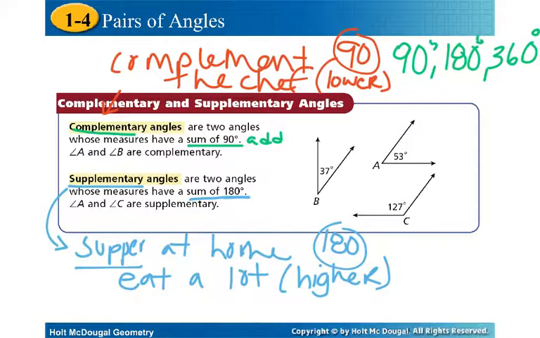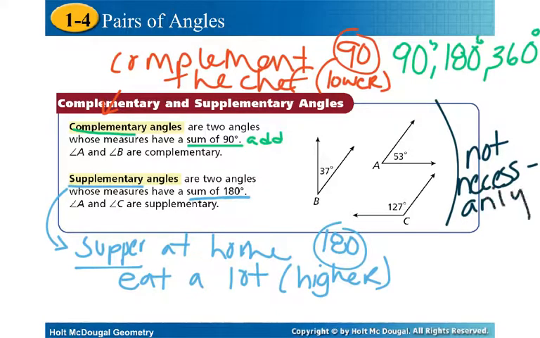Looking at this image just to see what's happening, you'll notice that these don't have to be adjacent. Just note that they're not necessarily adjacent. They can be, but you'll see that they don't have the same vertex potentially. A, B, and C are all the vertices, but A and B are complementary. We're talking about this 53 plus 37 is going to make 90. But then A and C, if we put them together, they'd make a line or supplementary or 180 degrees.